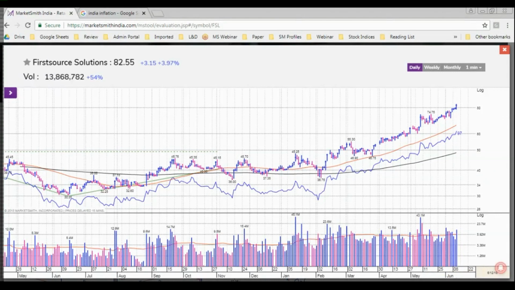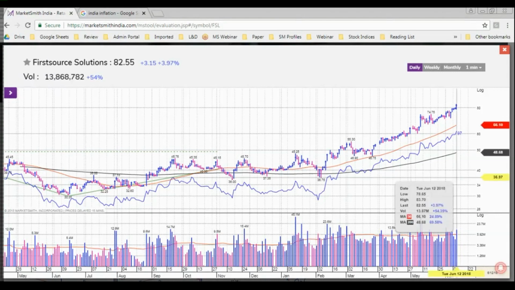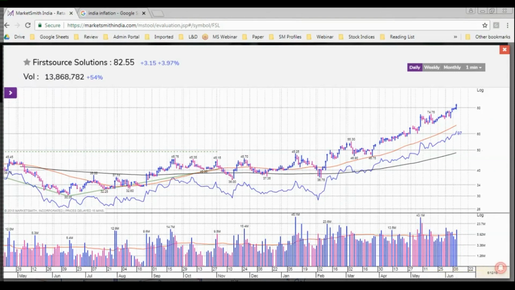But what you need to do is, today you saw that the stock hit a new high. So I wouldn't be running to sell the stock right now. Of course, I have at the back of my mind, I know that it has extended from its 200-day line. So one thing you can do is keep a trailing stop loss of 10%. So from the high, if it corrects 10%, you're out of it.